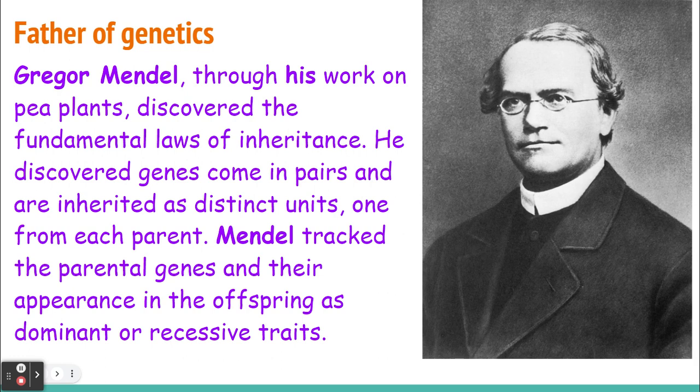Gregor Mendel is the father of genetics. Through his work of the pea plants, he discovered the fundamental laws of inheritance. He discovered genes come in pairs and are inherited as distinct units, one from each parent. Mendel tracked the parental genes and their appearance in the offspring as dominant or recessive traits. Dominant being in charge, recessive are the ones that we have but we can't see on the outside.